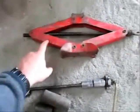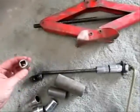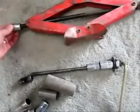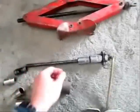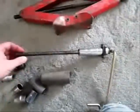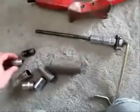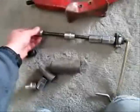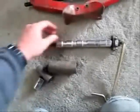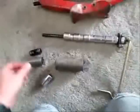One last thing before I forget: this old jack won't work because the threaded rod is too large a diameter — it's actually more than half an inch, so your sockets won't go down over it. This threaded rod is a little bit finer; it's off a Trumpy Castle actually. And your sockets just go straight on there. Also, make sure the bush all fits before you wreck your scissor jack.